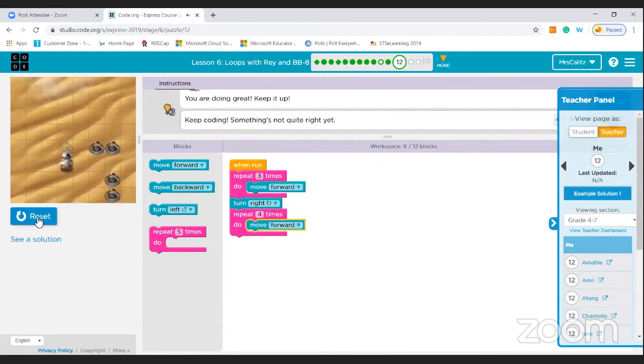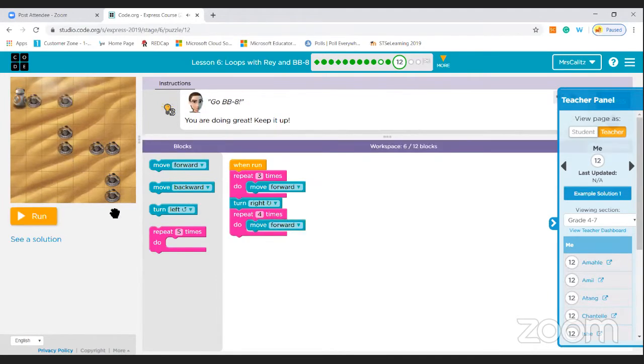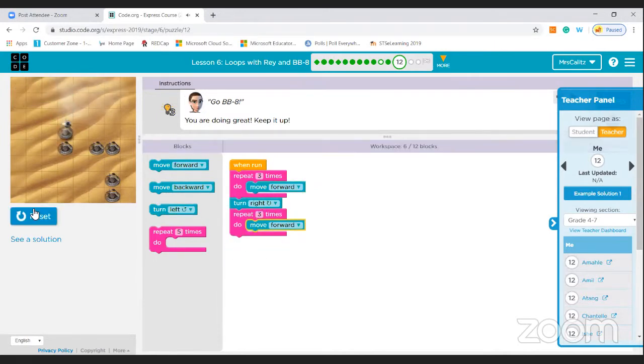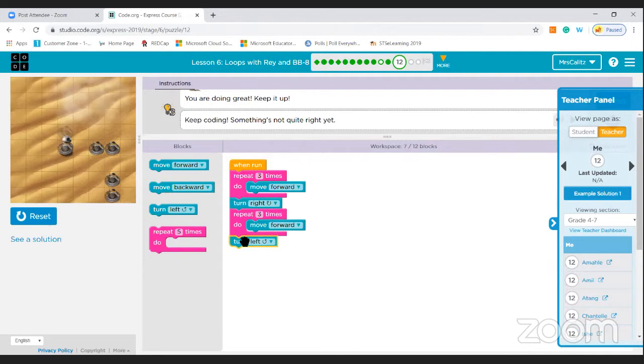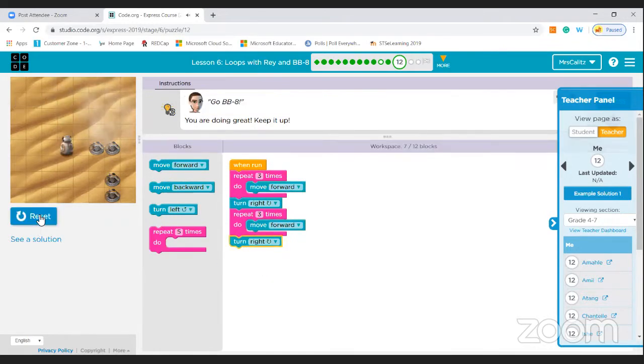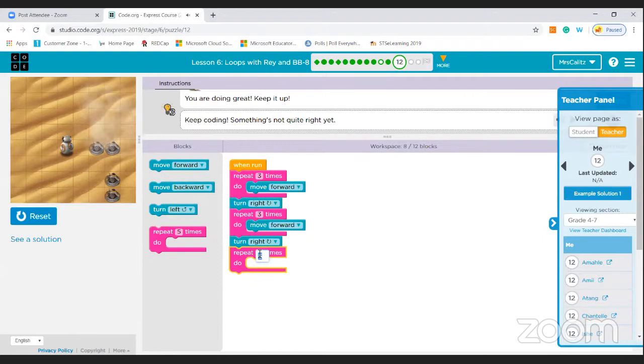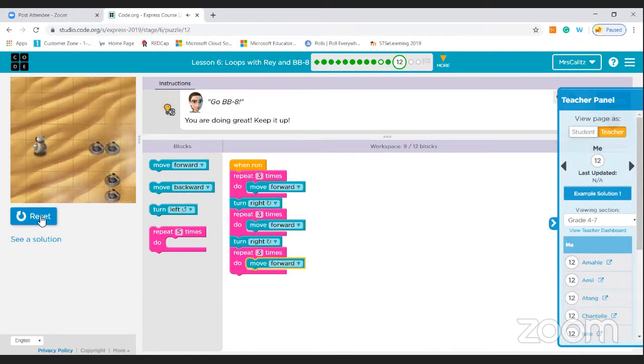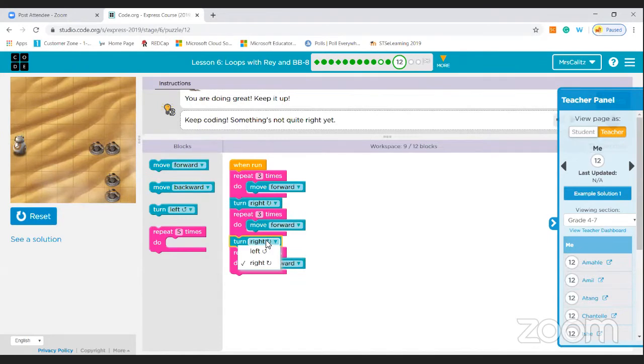Okay, let's go. Oops. I did it too far, guys. I was supposed to only go 3 times and I did it 4 times. And now we need to turn left or right, guys. I think we need to turn right. Let me see. And then move forward 3 times. I should have listened to Jonah and Amu and turned left.